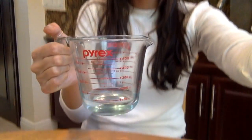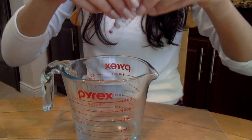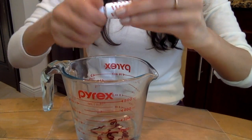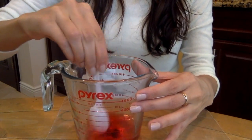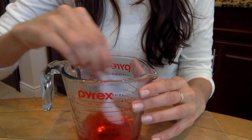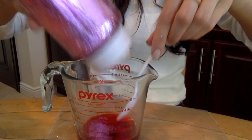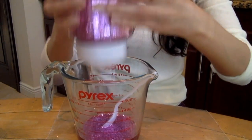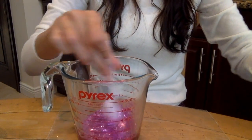So what I'm gonna do is, first, I'm gonna add some food coloring to my water. Drops, make it extra colorful, and then I'm gonna mix it in with my plastic spoon. Ooh, it's turning a really pretty color. To make it extra pretty, I'm gonna add some glitter. You can add however much you want. You don't even have to add any glitter at all. All right, mix it in. It looks so pretty.